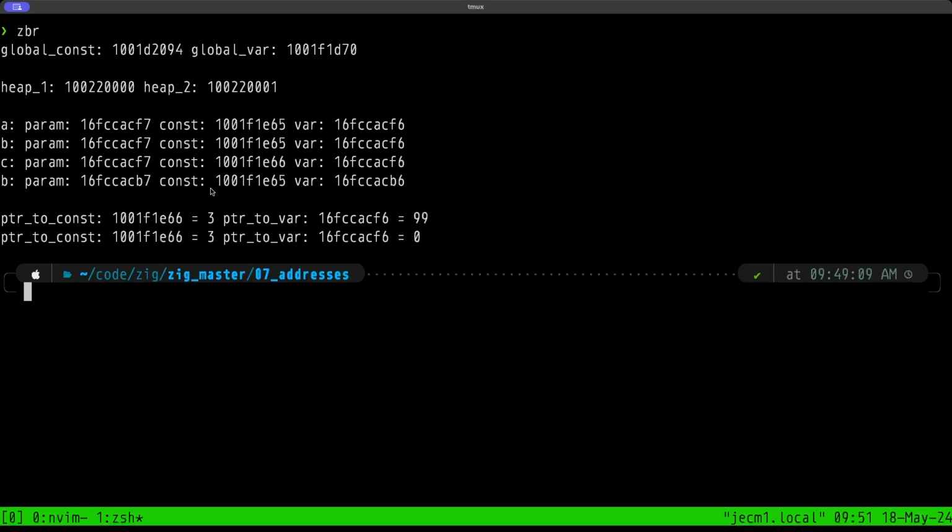And with that, that's basically all I wanted to demonstrate here. These addresses basically demonstrate what we saw in theory in the previous video. The different areas: globals are in the static area. Our heap allocated values are in another area higher up in the address space. And here we see the stack behaving as a stack data structure, where you push frames into the stack and you pop them as you go along.